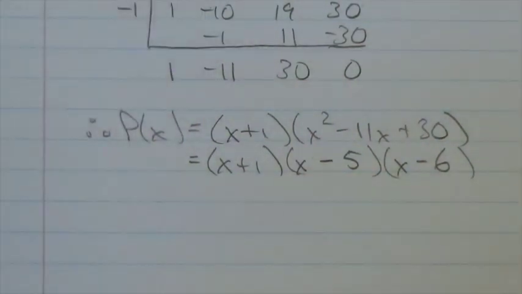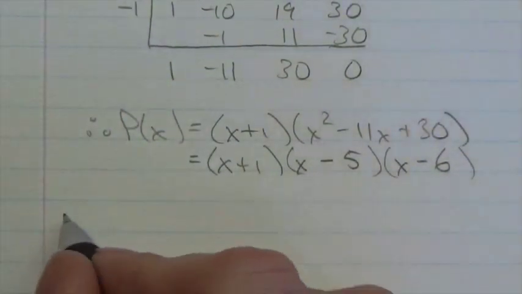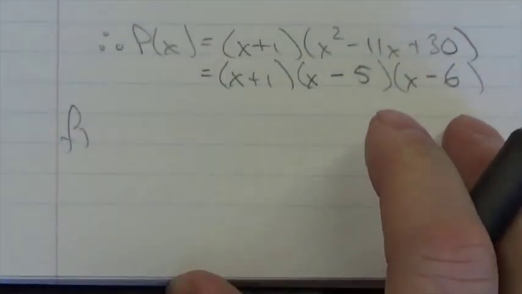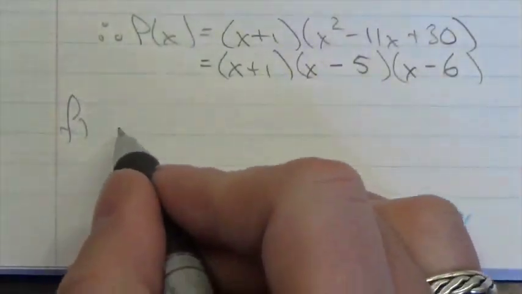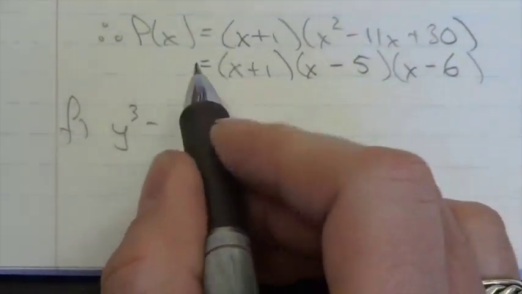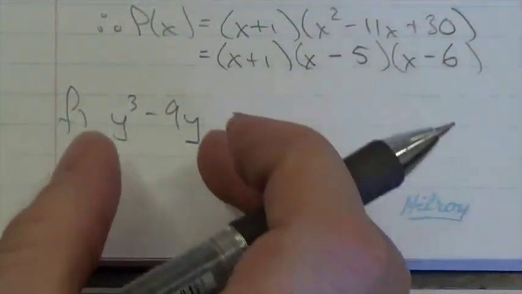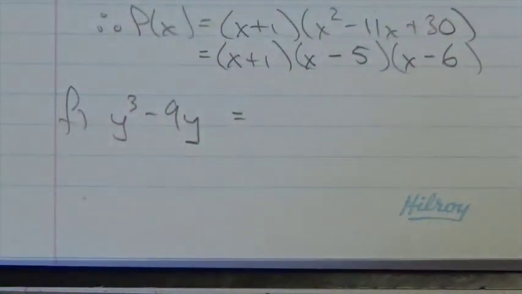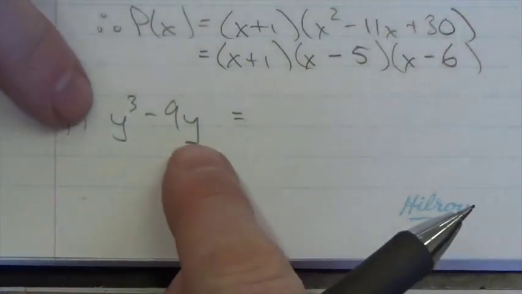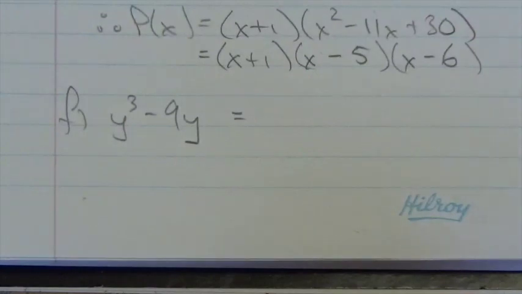Okay? Now, let's take a look at some other options here, other sorts of factoring questions. What's the next one I got here? I have got y cubed minus 9y. All right, when you take a quick look at that guy right there, very first thing that I want you to do is yank out what's common to both those terms. In fact, that should always be your first step.